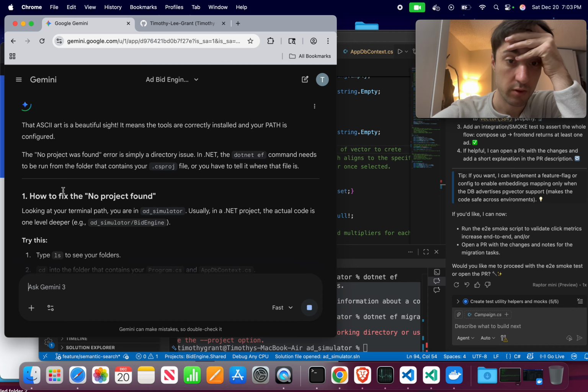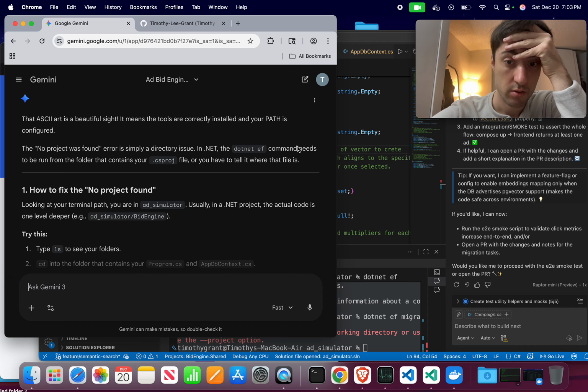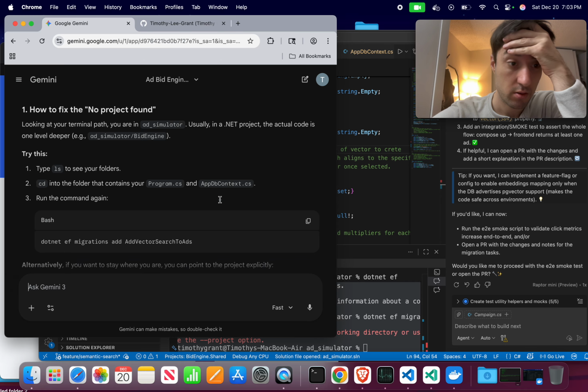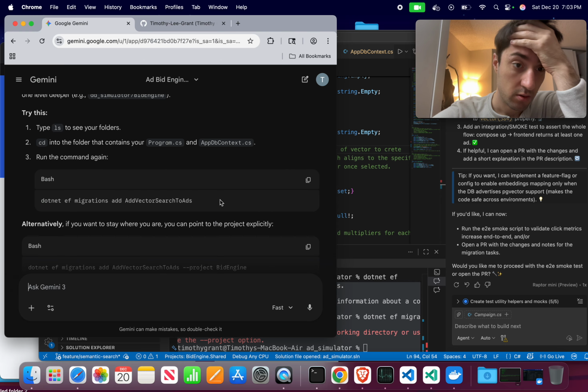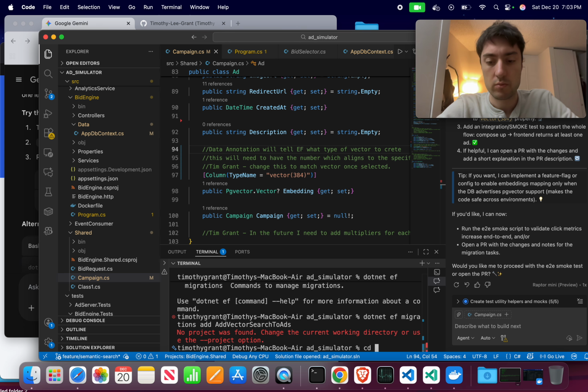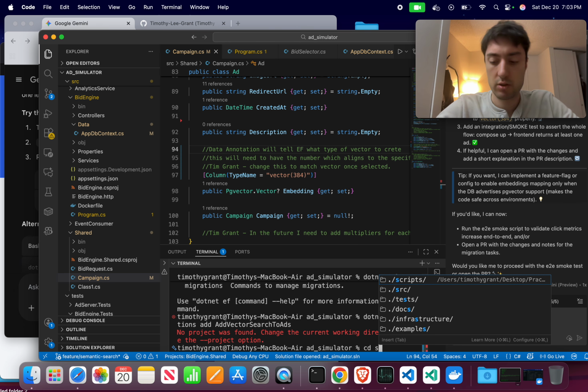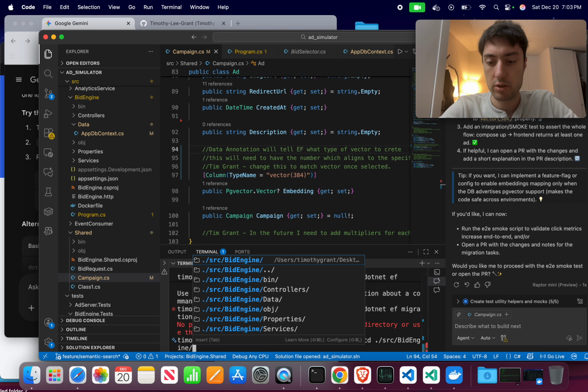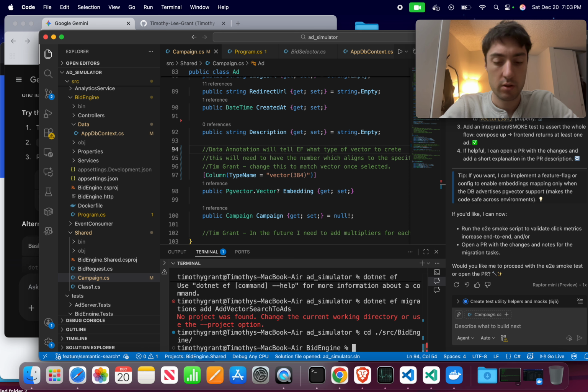No project was found. It needs to be run from the folder that contains the project. Okay, source, bid engine. Yes.